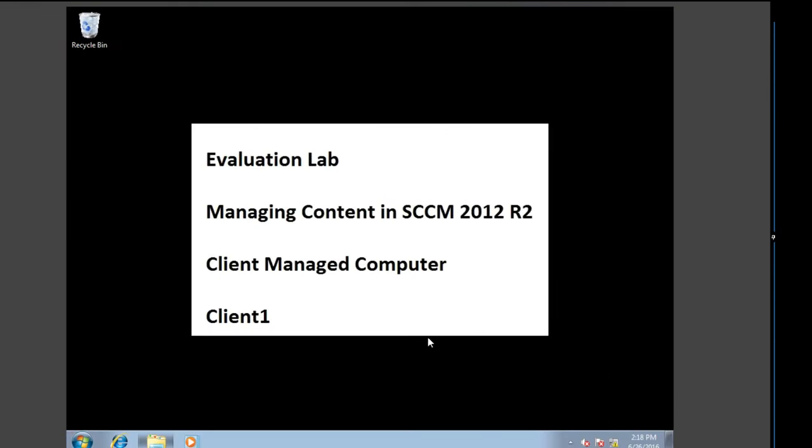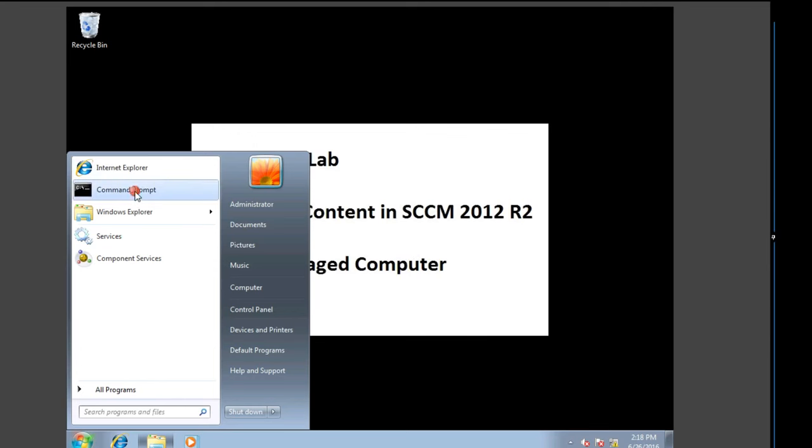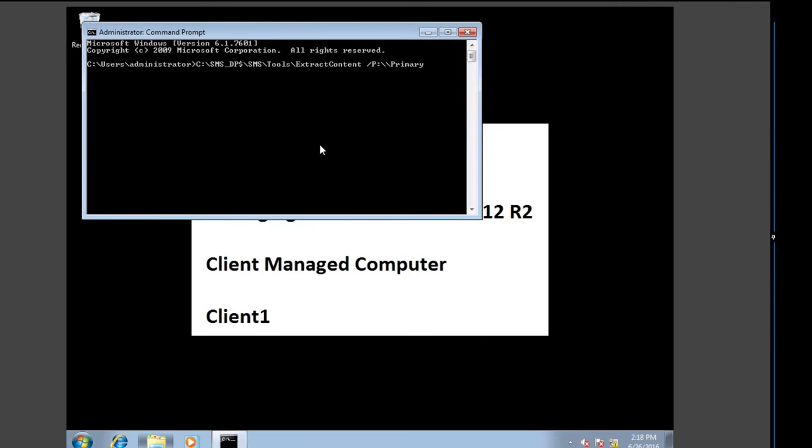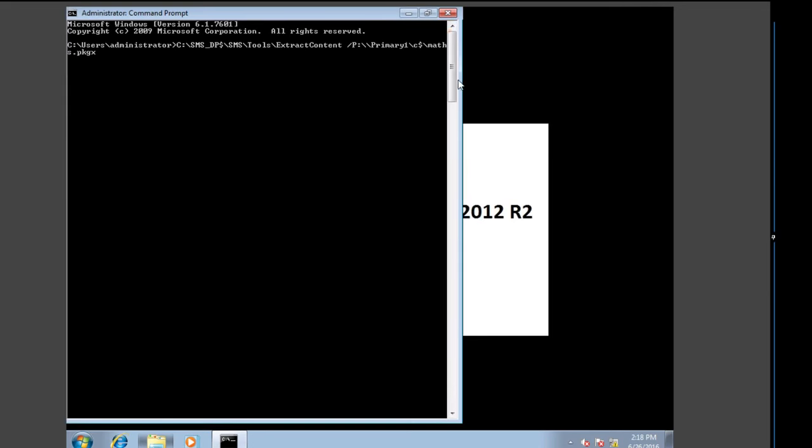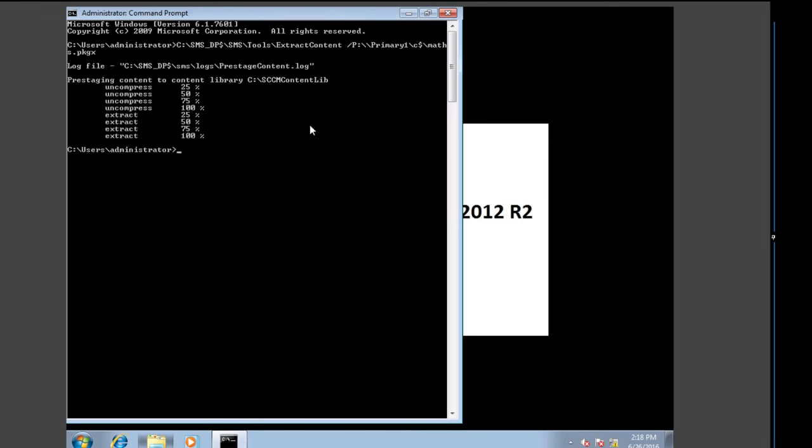So now what we're going to do is import the pre-stage content on the primary site server. Okay, enter that. Perfect. So now let's validate the content distribution status.